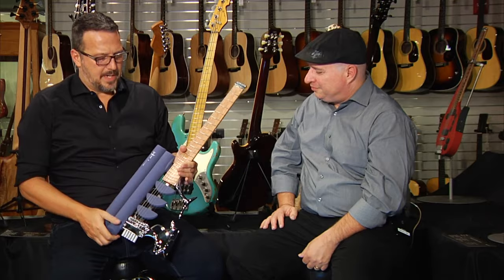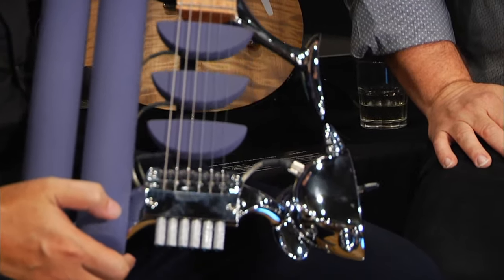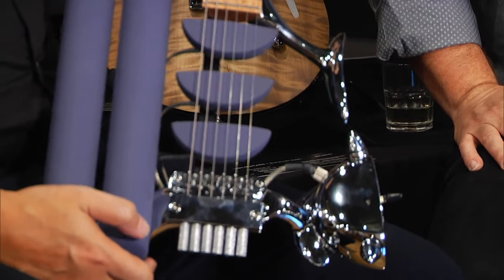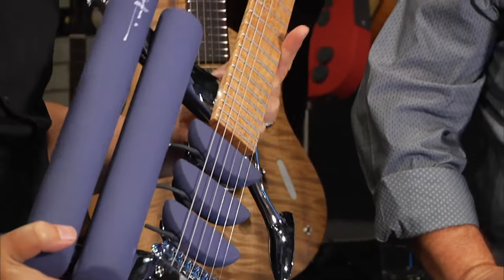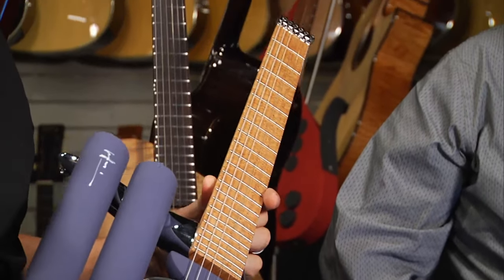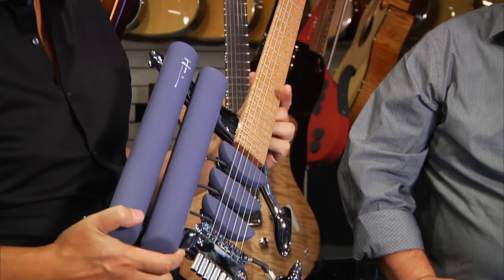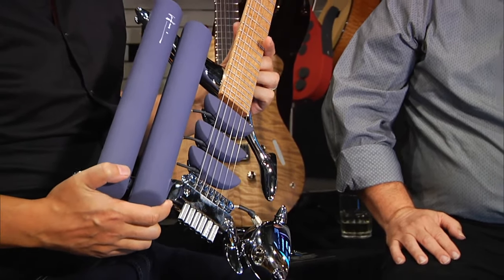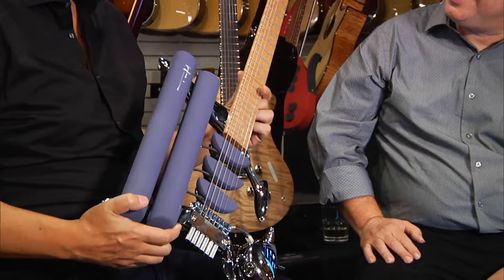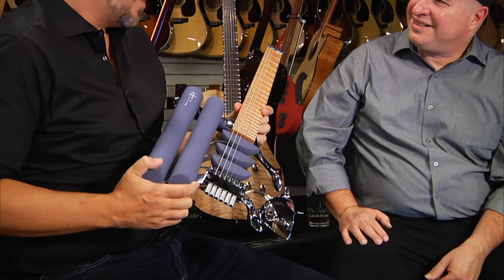Yeah, I often talk about this guitar first because it's such a departure from what we think we know about the guitar, yet it proves and disproves everything that we know about the guitar. To understand the Teufel Birdfish is to understand all guitars. This guitar is a form follows function design. It's said a lot, but most people don't really understand what it means. A form follows function design means that you determine what something must do, no more, no less, and the form will reveal itself. So what must a guitar have?